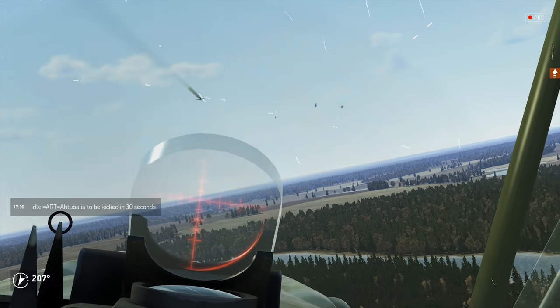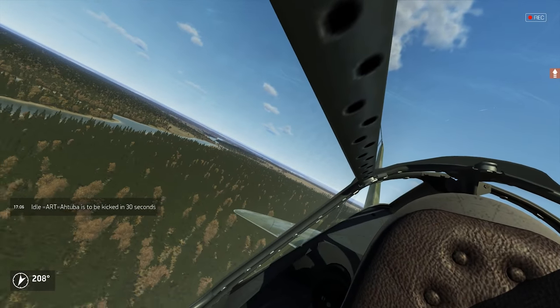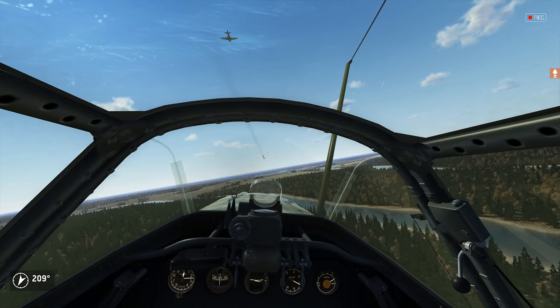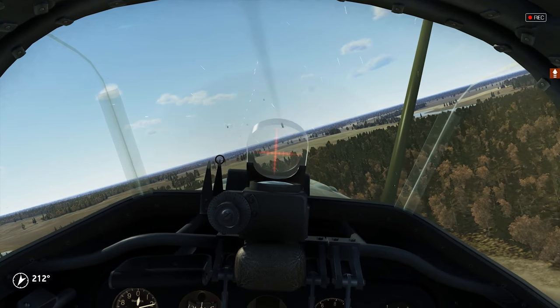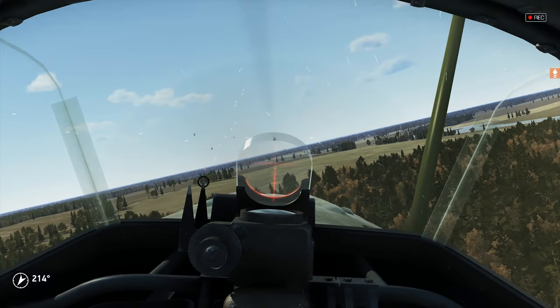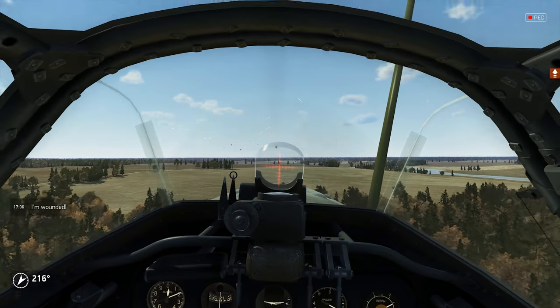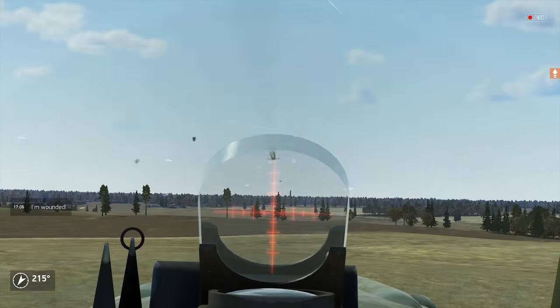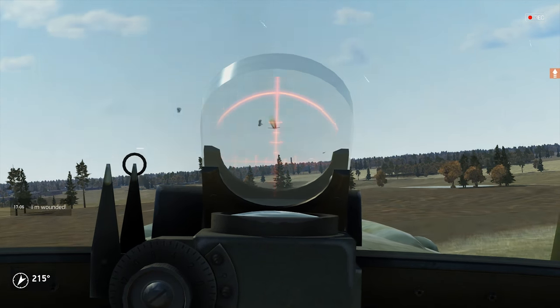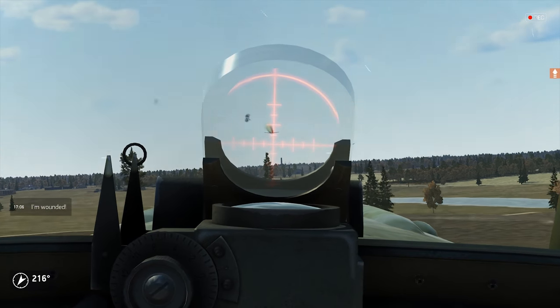Especially, it brought me right over an objective here. It's from us, from the Russians. However, so low over an objective, never a good idea in a MiG. I tried to put some rounds into him from long range, but he is at this point too fast and it's a little bit hard to get him here.